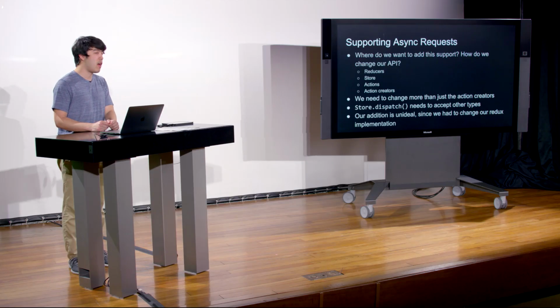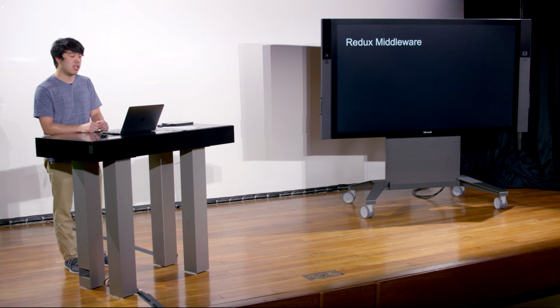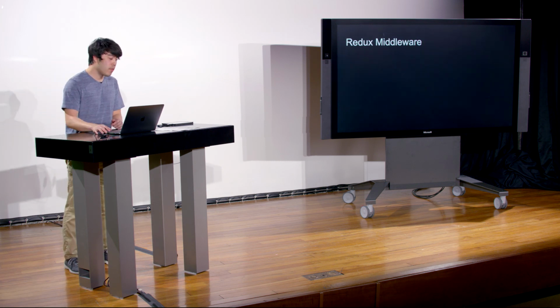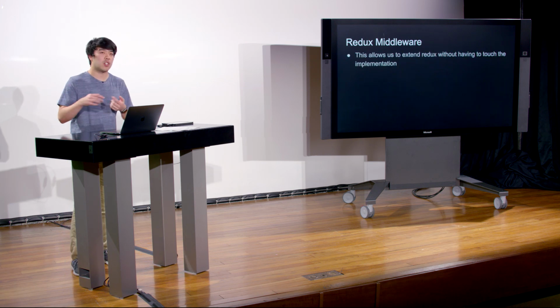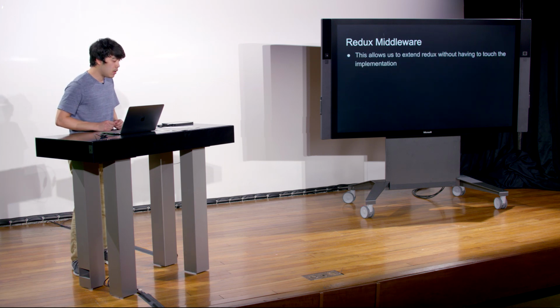But now if we want to add a bunch of these things, what we're doing is we're messing with Redux itself. And that's probably not something that every single consumer should do. So not everybody who wants to use this library called Redux should have to change the implementation. And so our additions here have been somewhat less than ideal because we're actually changing the implementation of Redux. And we don't want to do that every time we want to add something. So it turns out built into Redux is this concept of Redux middleware, which allows us to extend Redux without actually having to mess with the implementation like we just did.